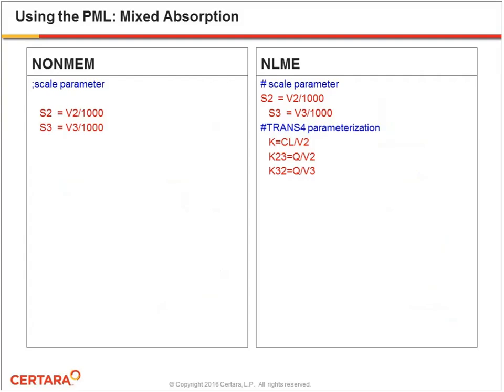So these are the structural parameters, and then we need to do some scaling because amounts are calculated for each compartment, and here we have some scaling done just between the units. So the volume is divided by 1 log unit, and the same we are doing here. And since NONMEM is doing transformed parameterization, we have to put these equations for the microconstants here in as well, just to define those with Q, with a variable flow parameter.